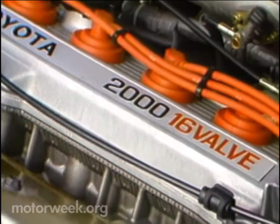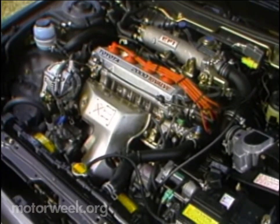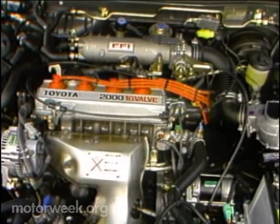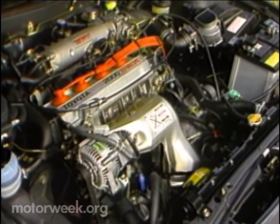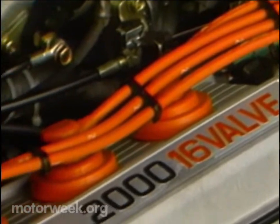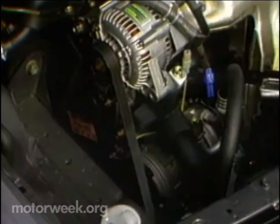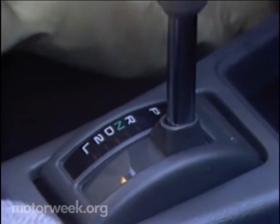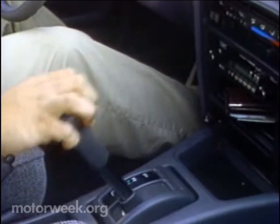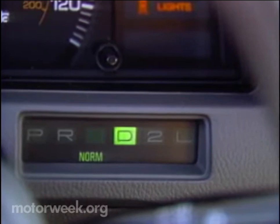Power is another unusual aspect of the new Camry. Toyota saw fit to install its new twin-cam 2-liter engine in all models. With 16 valves and multi-port fuel injection, it generates 115 horsepower and 125 pound-feet of torque — that's 25% more horsepower and 20% more torque than before. Despite the engine's complexity, it makes a neat front-drive fit, with fluid checks and spark plugs easy to reach. Only the belts look tough to fix. Transmissions include a standard five-speed, or as on our car, a four-speed automatic.